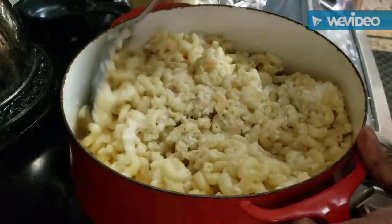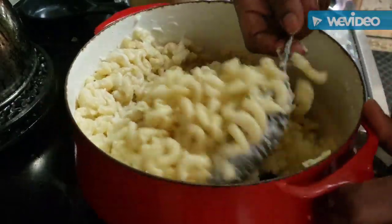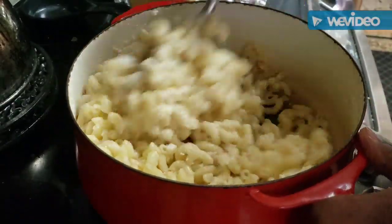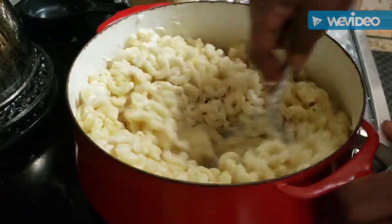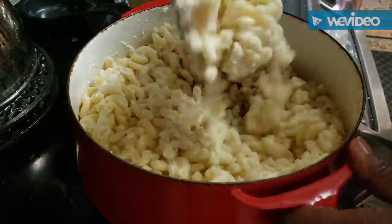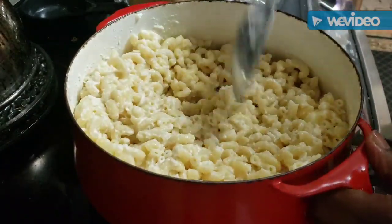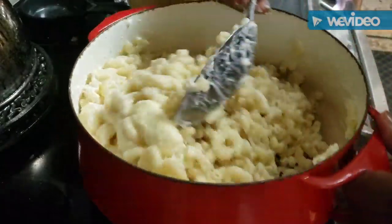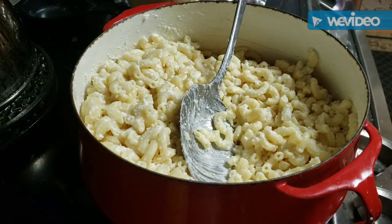Remember earlier on the video before this one, I cooked the wraps, the cabbage and ground turkey wraps. So this mac and cheese will be really good with that. So as you can see, I got lots of ricotta cheese and butter going on in there. That's good right by itself. So you could just really almost eat that just by itself.